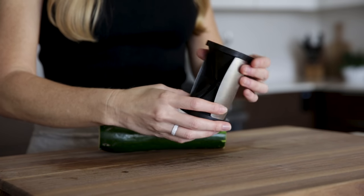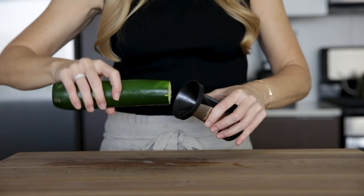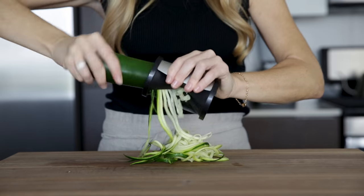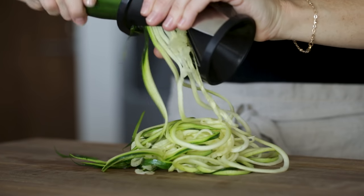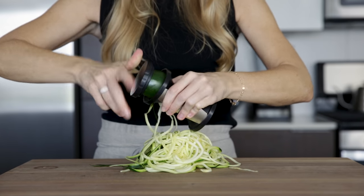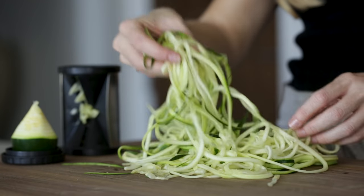Lastly, we have a handheld spiralizer. This is a small, all-in-one contraption, and you can find dozens of these online, so there's really no particular brand. This spiralizer essentially works like a pencil sharpener — just place the zucchini in one end and twist. The handheld spiralizer is very inexpensive, but it takes quite a bit of twisting to do one zucchini. If you're only one person this may be an option for you, but if you plan to cook for more than one, just know that your wrist may get a little bit sore. When you get down toward the bottom of the zucchini, it does have a little grip or gadget to help you twist that last little bit. Because this method doesn't remove the core, you will have some softer noodles, which are the zucchini seeds.